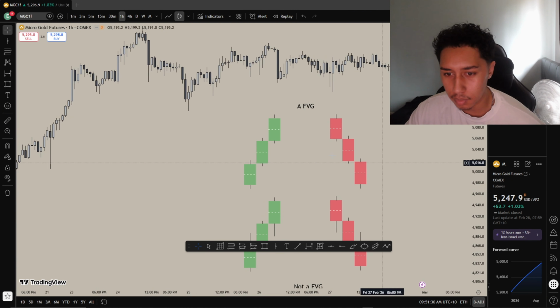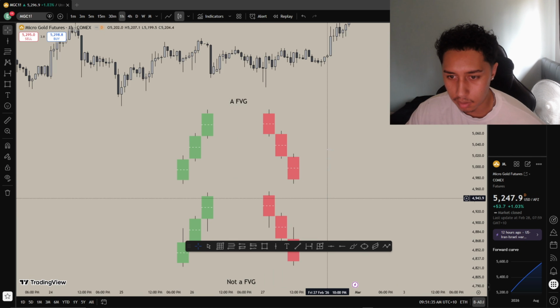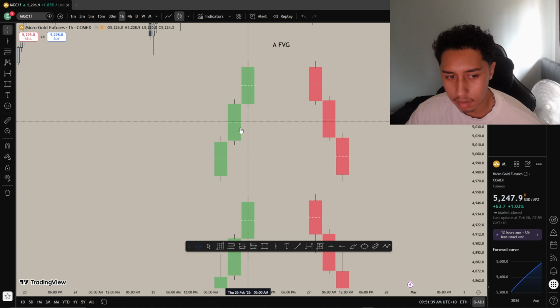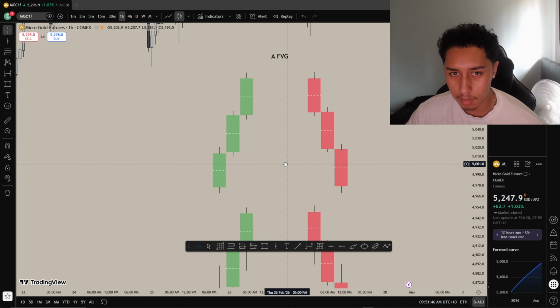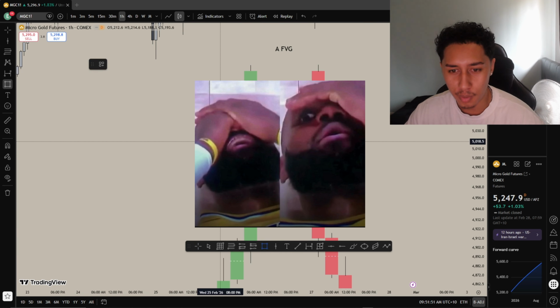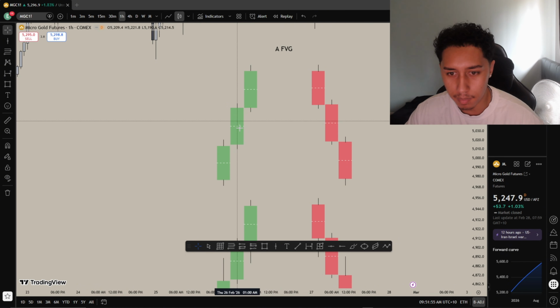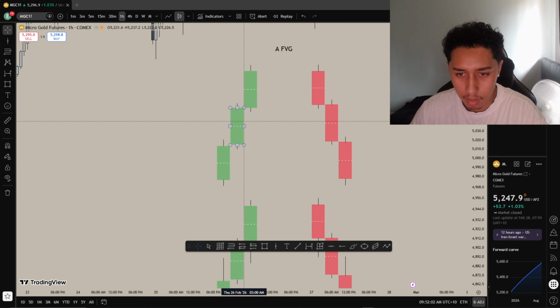So I did an example here of a bullish candle. It's just like when price goes up and when price goes down. Now a gap is when, well, obviously I don't know how else to explain it. It's a gap, right? In these three candles, sometimes it'll look jagged. If there's a gap, there's a way. So you would mark out a fair value gap from the middle. You'll see three candles go 1, 2, and 3. And most of the time on the third candle there's a gap. Sometimes not even on the third candle. There's like multiple gaps, right?